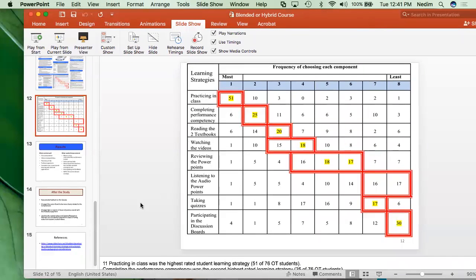You don't have to have it adapted or accommodated. Do you think most students would read transcripts versus watch a voiceover PowerPoint? Different people prefer different modalities. Right. Well, more of them preferred reading the textbook than reviewing the PowerPoints. Right.